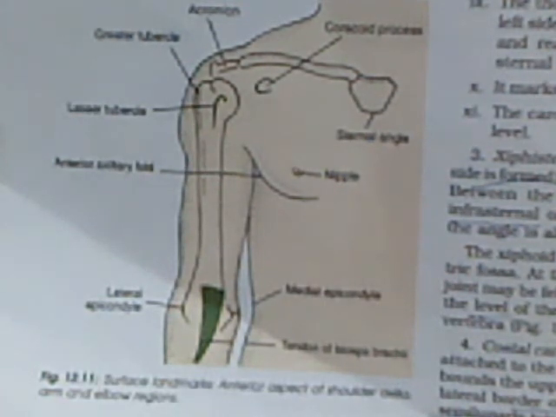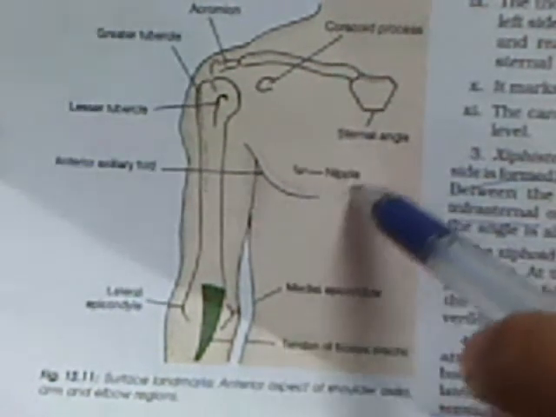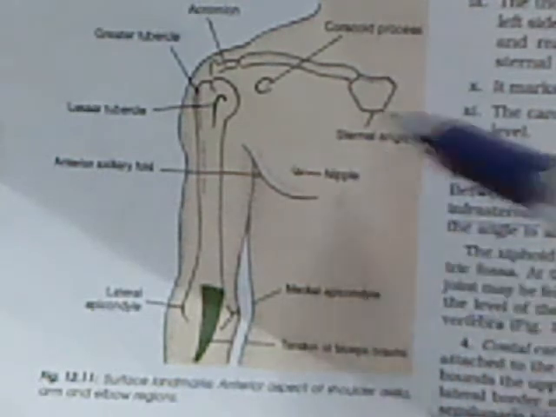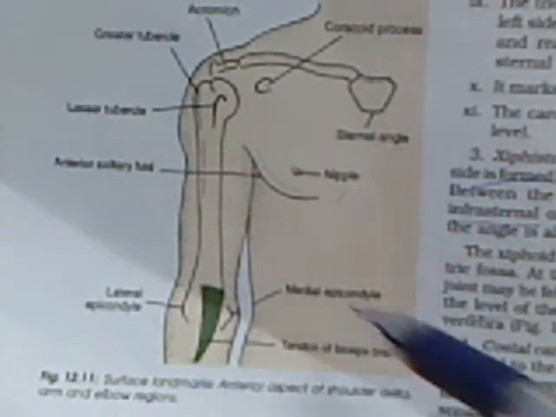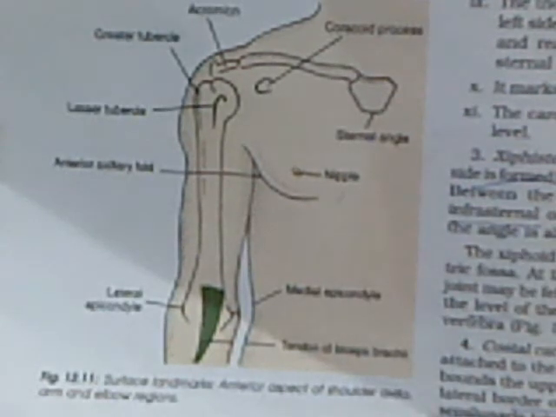Now we are going to talk about the xiphisternal joint. The costal margin on each side is formed by the 7th to 10th costal cartilages. Between the two costal margins there lies the infrasternal or subcostal angle. So between the two costal margins is going to lie the infrasternal or subcostal angle. The depression in the angle is also known as the epigastric fossa. So the depression in this angle is called the epigastric fossa.